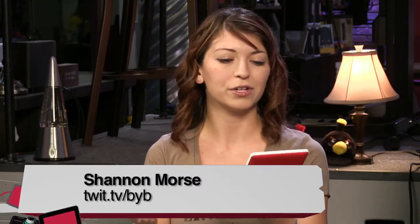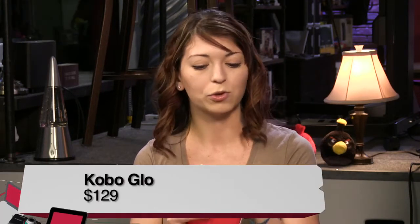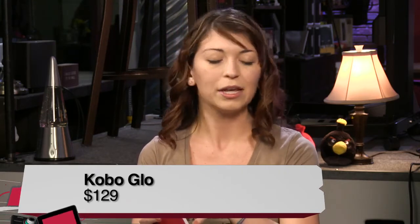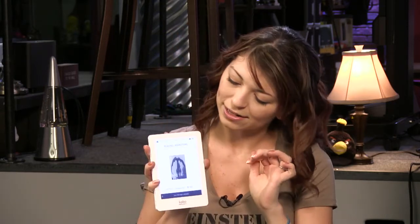They have all of their different products available at Kobo.com, and this one specifically is cool because it's called the Kobo Glo, and it has a little built-in light so that you can read this at night or during the day. And it's still an e-ink reader, so it doesn't have that disgusting backlight that a lot of them do. I don't know if you can see it on the screen. So this is a little like Amazon's Paperwhite, which does kind of the same thing. Normally with e-ink, you need a light to shine on it, just like you would a real book.